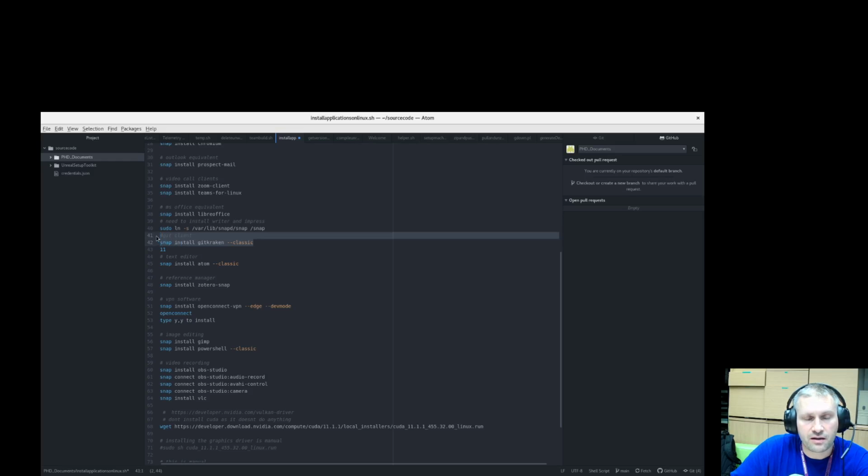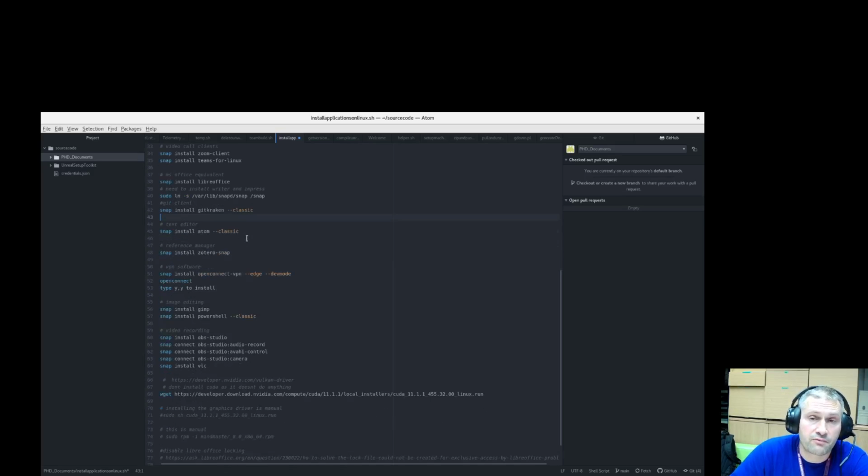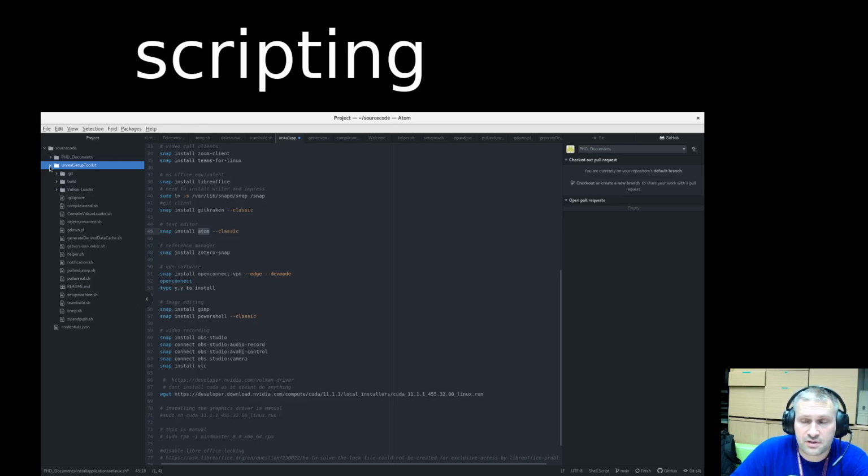And then we install a Git client. This is a nice graphical client that we've got there, where it allows you to easily commit, add, and push and pull code from a Git repository. Then we have Atom. Atom is a wonderful tool which you can see here. I've got it here where I am using it for my scripting. As part of this scripting, you've got highlighting, you've got autocomplete, and you can set it for various things. And you can see on the right here that I've got GitHub enabled as well.